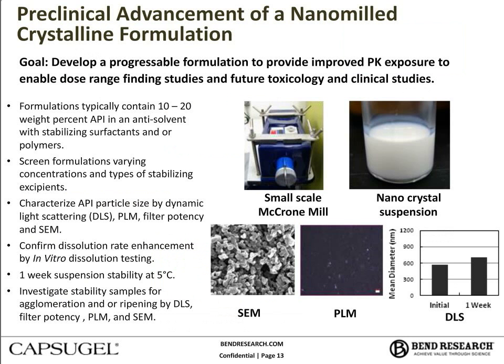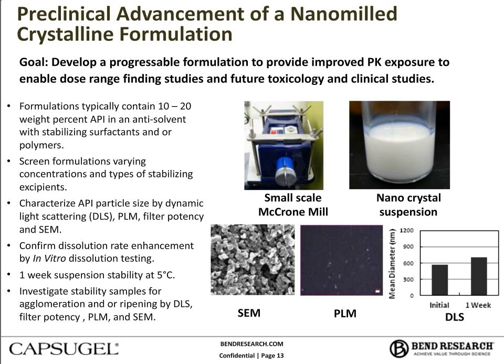For early feasibility studies, drug crystals would typically be made at a small scale in a batch mode with tens or hundreds of mg of API using a small chamber that is agitated by shaking the apparatus. A typical approach for a feasibility program that we would use here at Bend would be to use about 5% API in an anti-solvent, which is usually water for the low solubility compounds that we normally use.